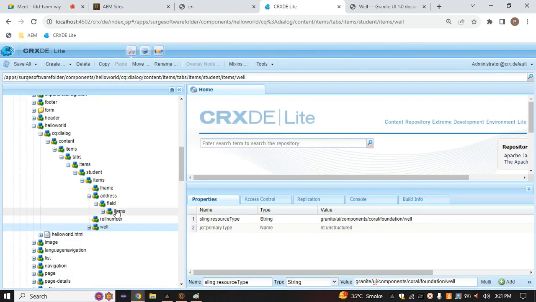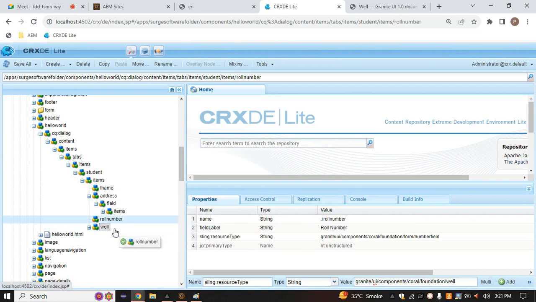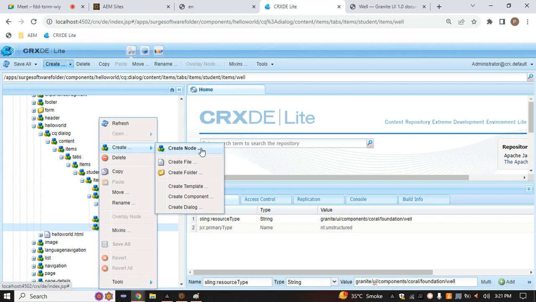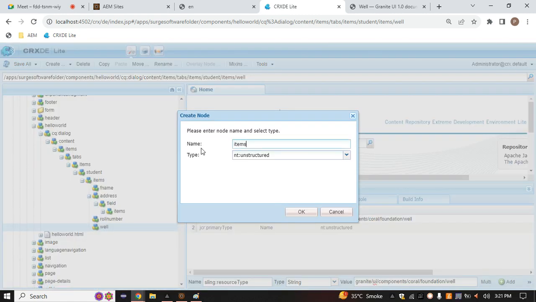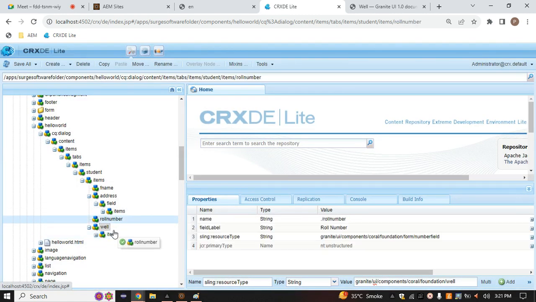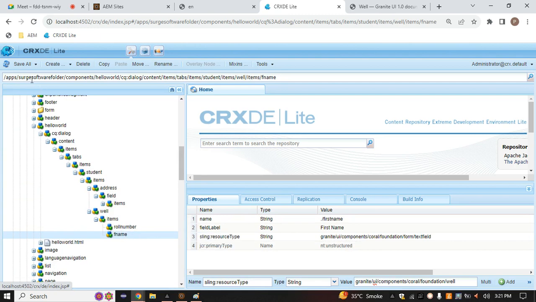Save it, and now we have to create an item. Inside that we are adding more than one item, and after that you can just add roll number and the first name. Okay, so these two things we have added.